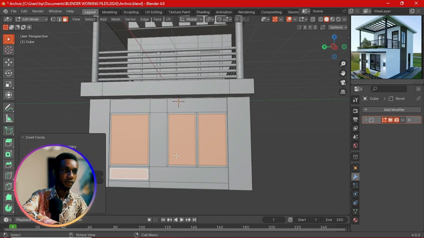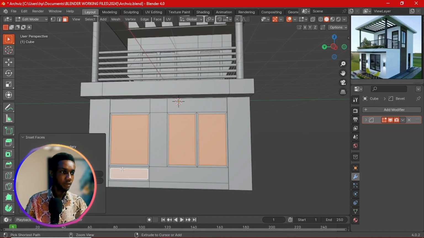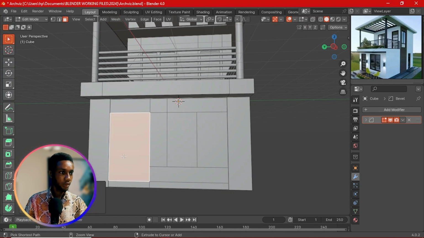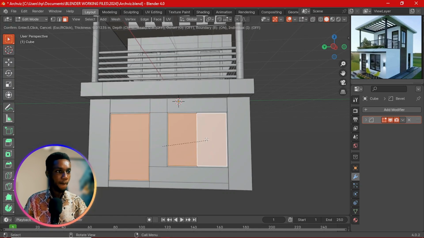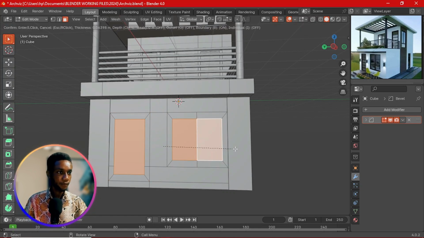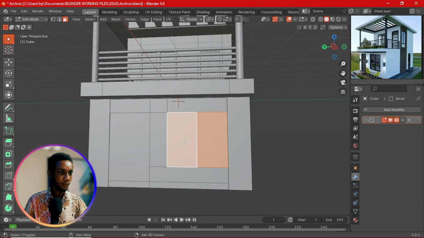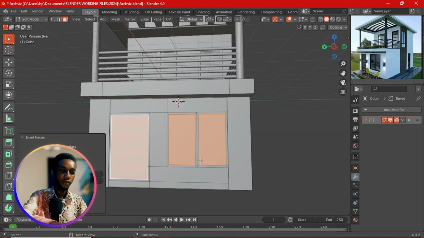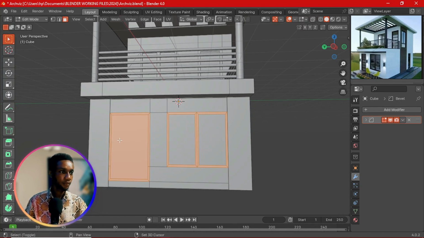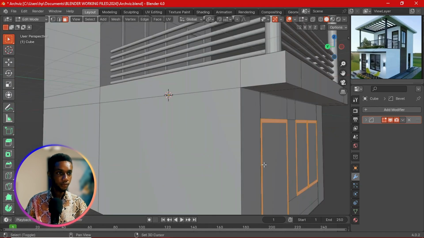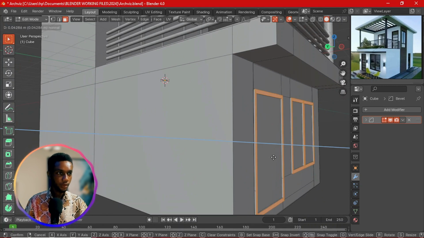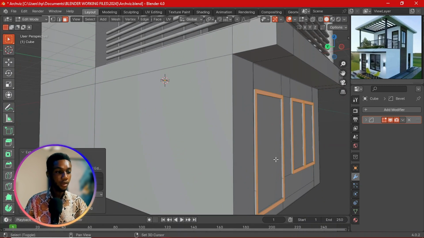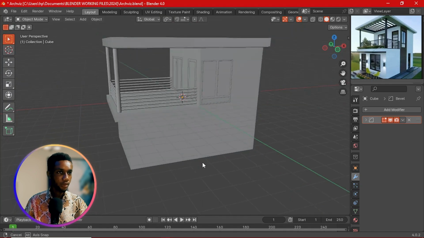And then, okay, now, scale this, place it here, extrude, right?